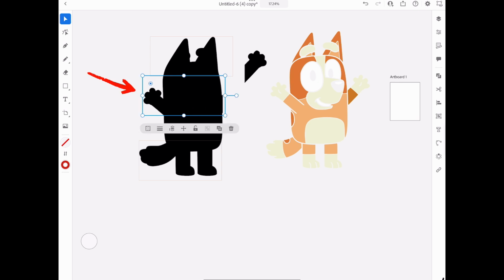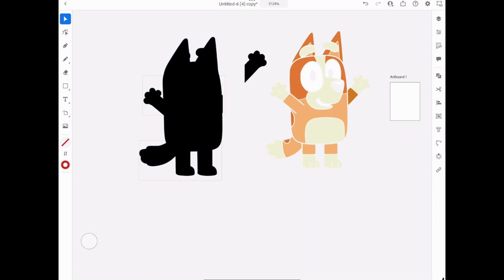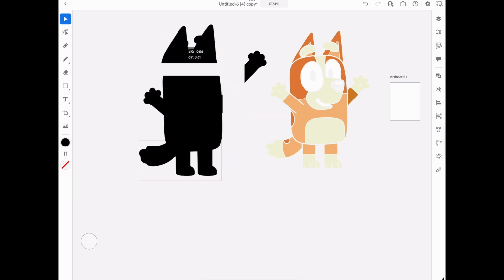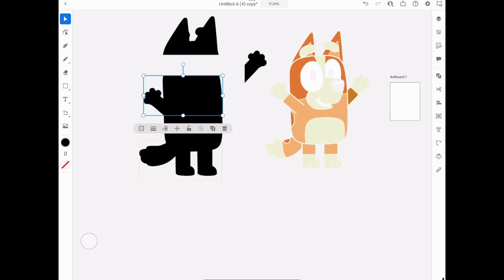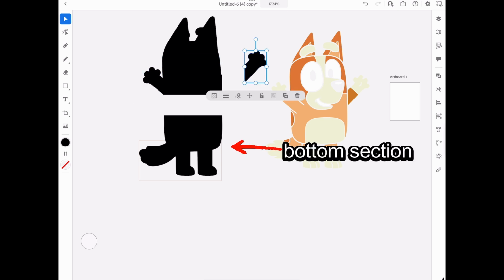I'm going to use the second rectangle from the top and select that and the layer and hit Divide All. That's going to give me a section at the top, a section from the middle of the rectangle, and a section at the bottom of that rectangle.